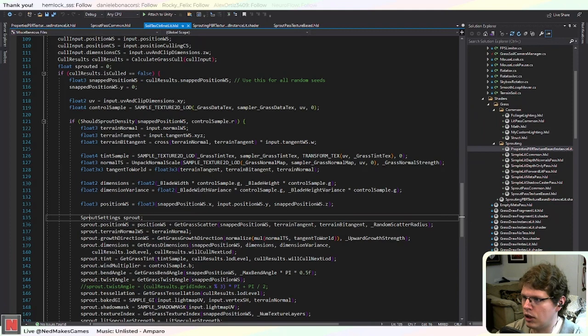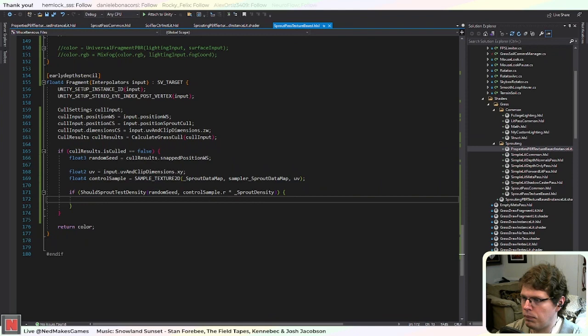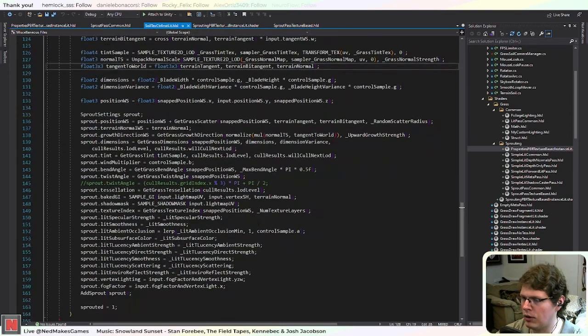So what I want to do is try to... Okay, so here we get the normal and tangent from the terrain. And why do I need that? I guess just to do a normal map. Okay. So I guess you could conceivably want the normal map for the terrain to be different for the sprout shader than from the material shader, but I think just for simplicity they'll be the same in this one.